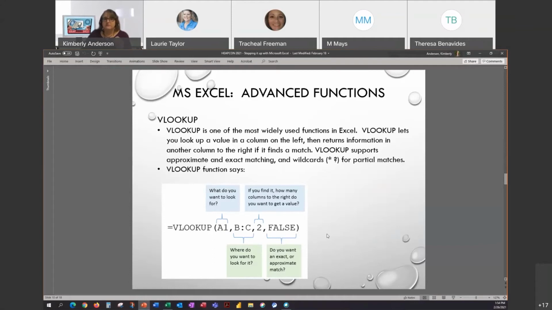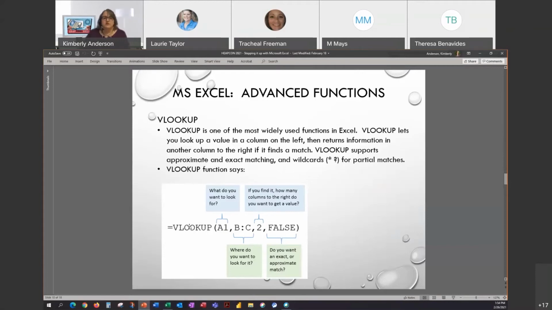VLOOKUP lets you look up a value in a column on the left and returns information in another column to the right if it finds a match. So basically VLOOKUP is looking for a match in your data for whatever you're requesting. VLOOKUP supports approximate and exact matching and wildcards.